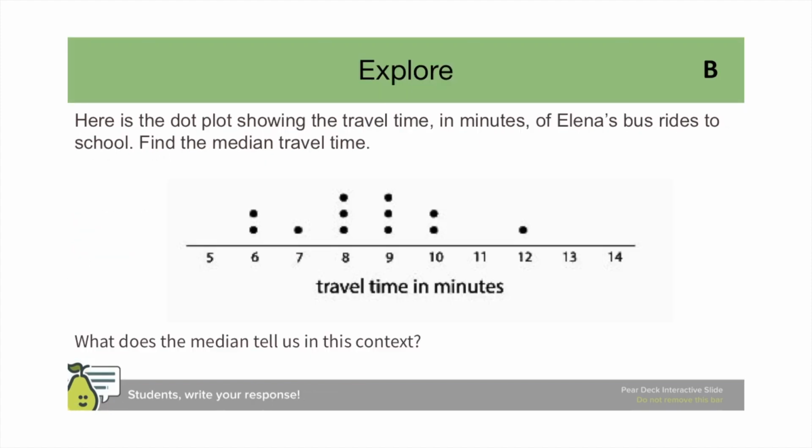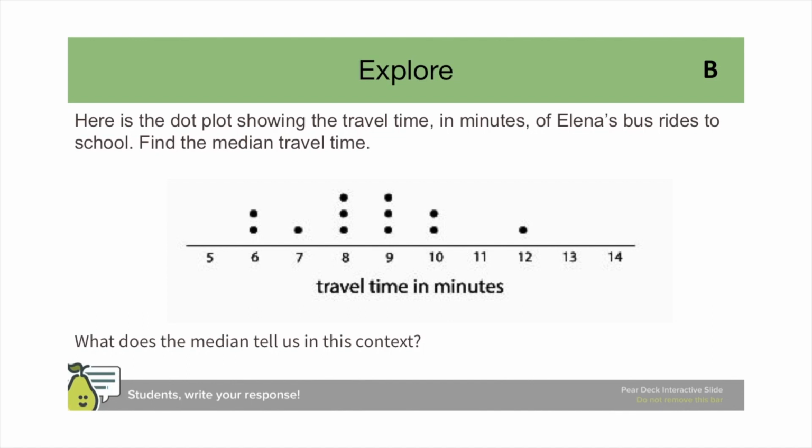For the Explore, since this is the second day of a median lesson, it's not necessary to do a workshop model, but if you choose to do so, you could make this the I do. Students are presented with a dot plot showing the travel time in minutes of Elena's bus rides to school. Students are asked to find the median travel time. What does the median tell us in this context?